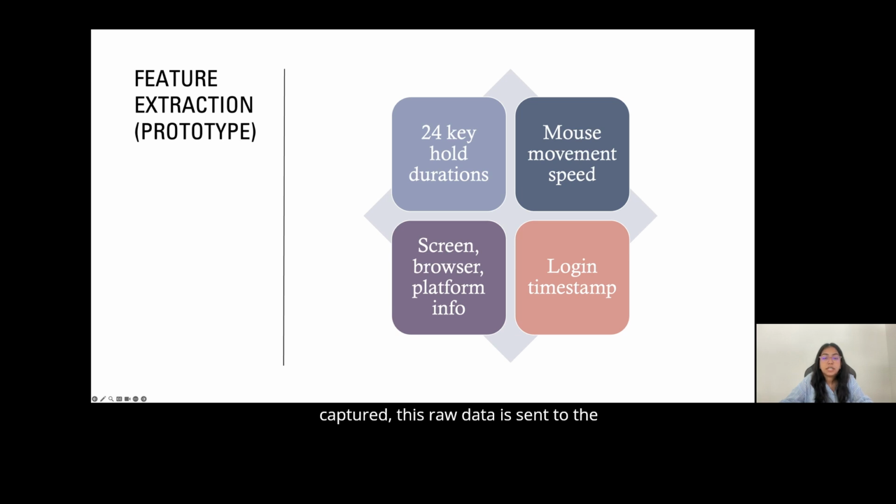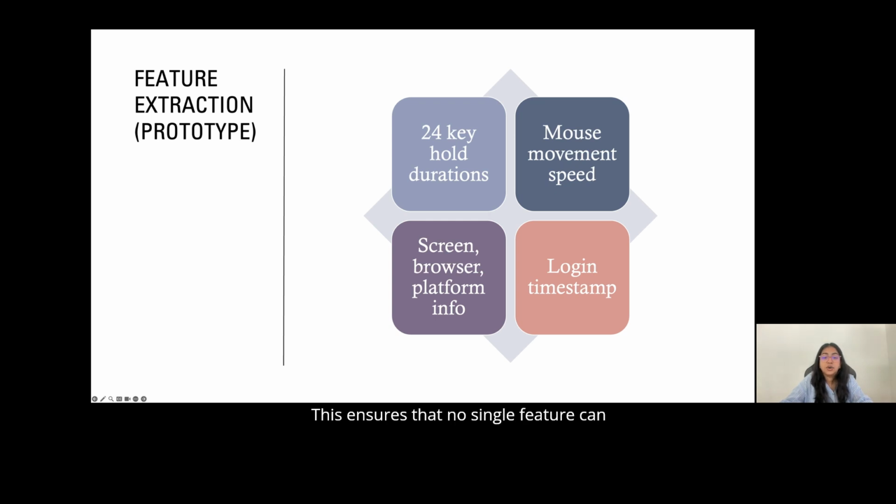Once captured, this raw data is sent to Firebase Firestore, which serves as our lightweight backend for small-scale data storage. From there, the backend, built in FastAPI, pulls the session data, transforms it into a structured feature vector, and normalizes each value using a min-max scaler so that everything falls between 0 and 1.